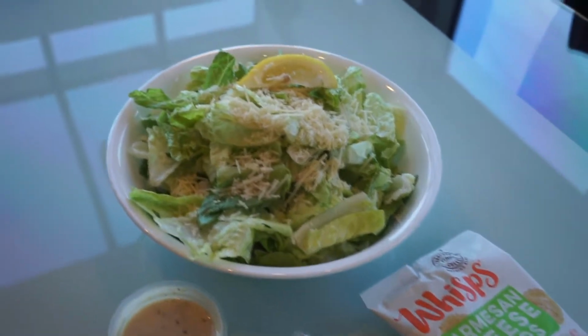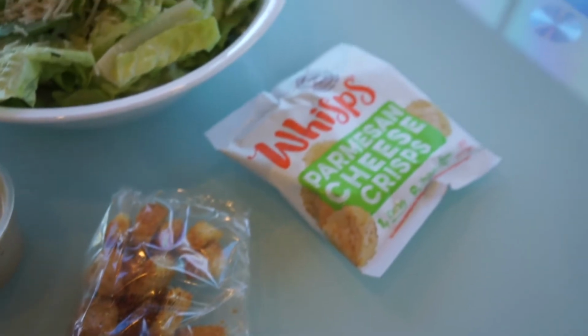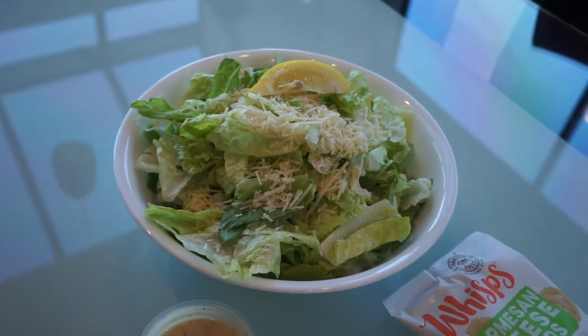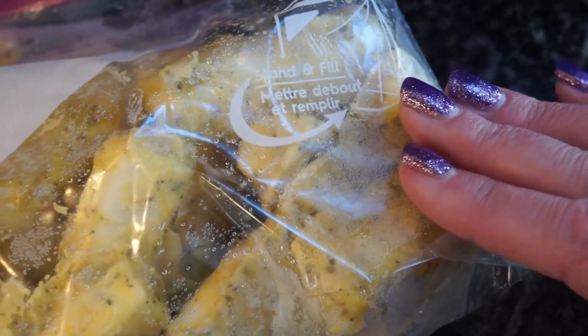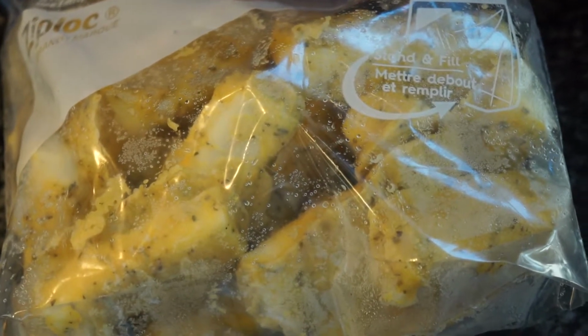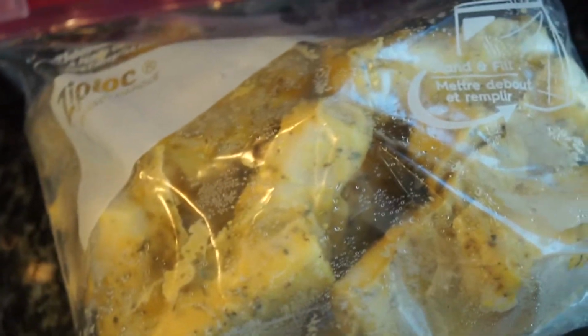Okay, so this is our Caesar salad, and I always serve the croutons, and then I have the cheese whiz for me for croutons. We're gonna have this with the ribs. The mozzarella cheese sticks that I breaded yesterday are nice and frozen, so we're gonna pop a couple into the air fryer. We're going to cook them on 400 for 4 minutes, and we'll see how those turn out.